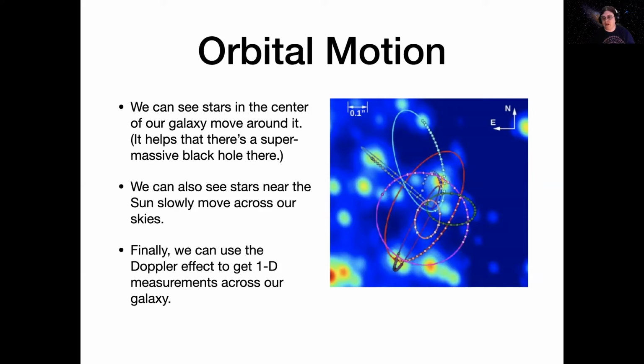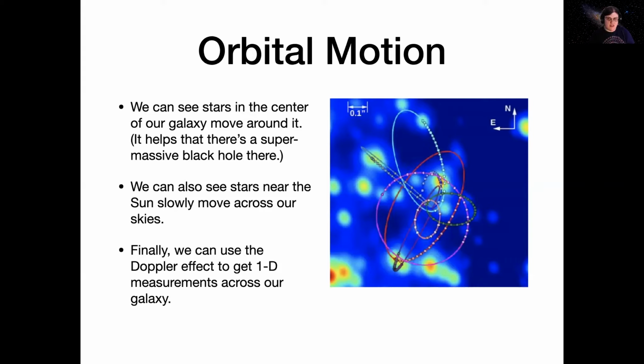That helps us map out our local neighborhood. But a lot of stuff is just too far away. We can't physically see this move across the sky, even if we take really precise measurements over decades and decades. So we can't see things move in the right ascension direction or the declination direction, but we can still see things come towards and away from us using the Doppler effect. That's not distance dependent. That's just telling us how fast this thing is moving towards us or away from us, not how much distance it's covered in a year. So we can use this to make kind of a 1D map all over our galaxy and pick up the patterns and get a more detailed look at our neighborhood.